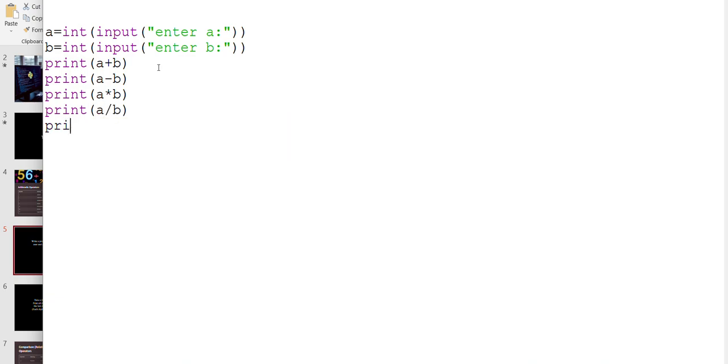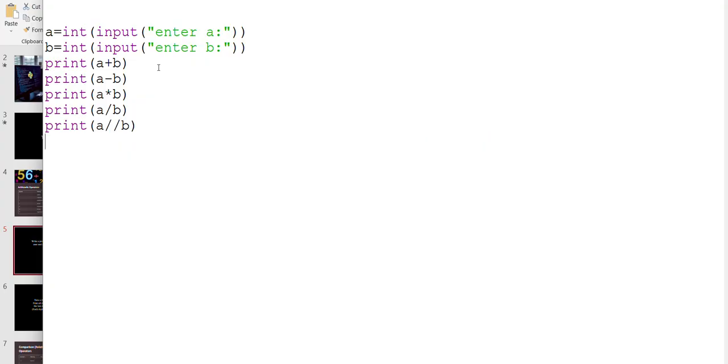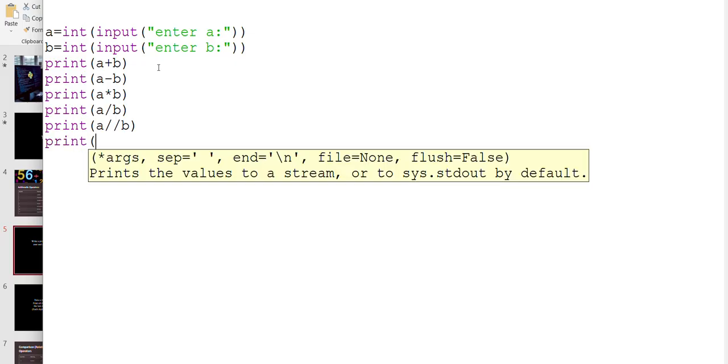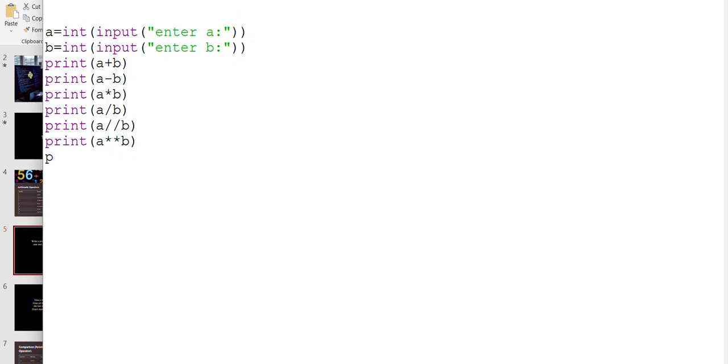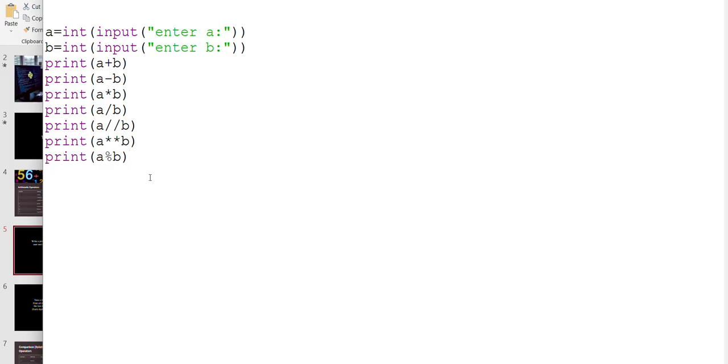If I'm interested in floor division, I'll be only interested in the whole number, so I'll be using floor division. If I want to raise the power by b, or if I'm interested in the remainder only, then I'll simply use the modulus operator. Done. These are the basic arithmetic operators that we have in Python.